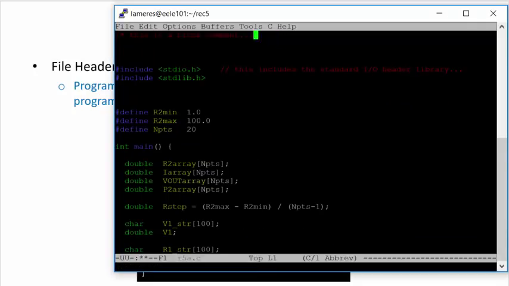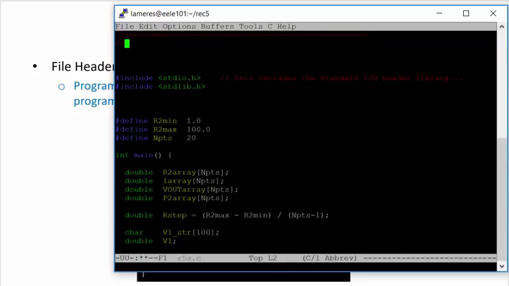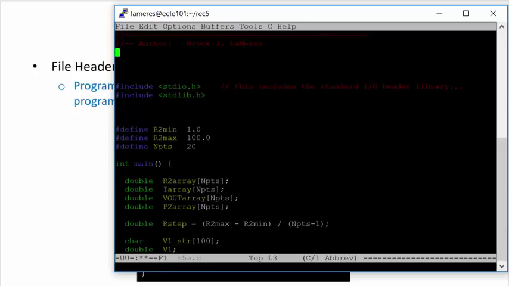And so basically you'll always want to have these from here on out. So I'm going to go like this, and I put this dash like this. It's nothing more than to just make it look good. Okay. So if I come in here, I'm going to go author, Brock J. Lemires, and then I'm going to, whatever.